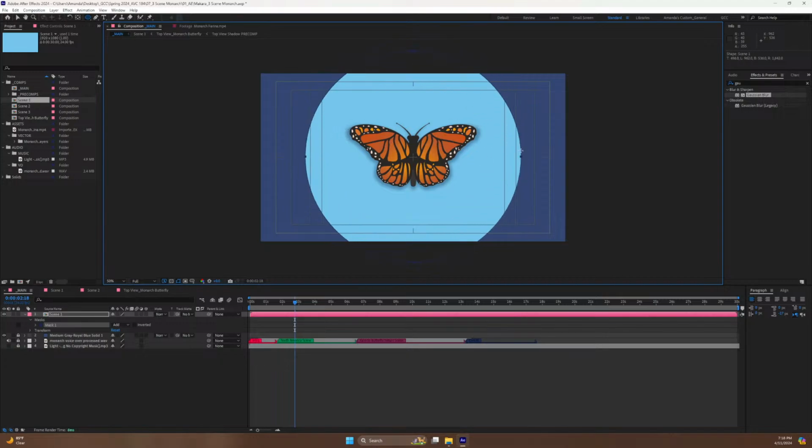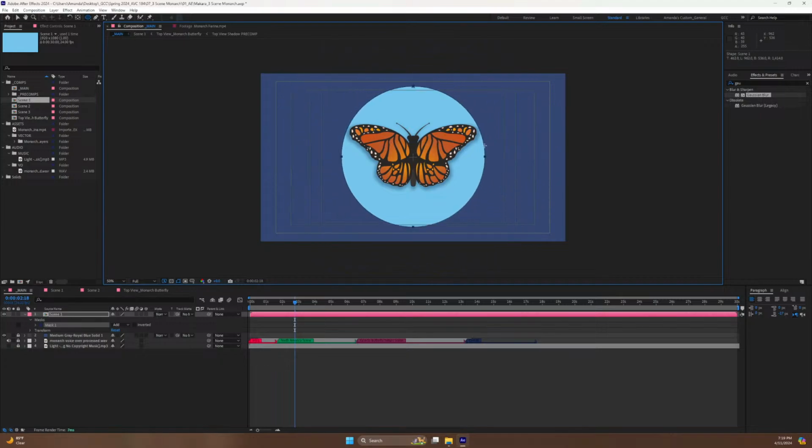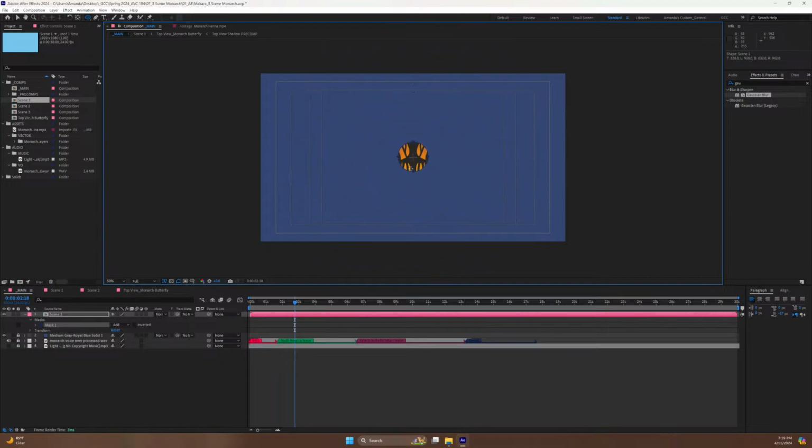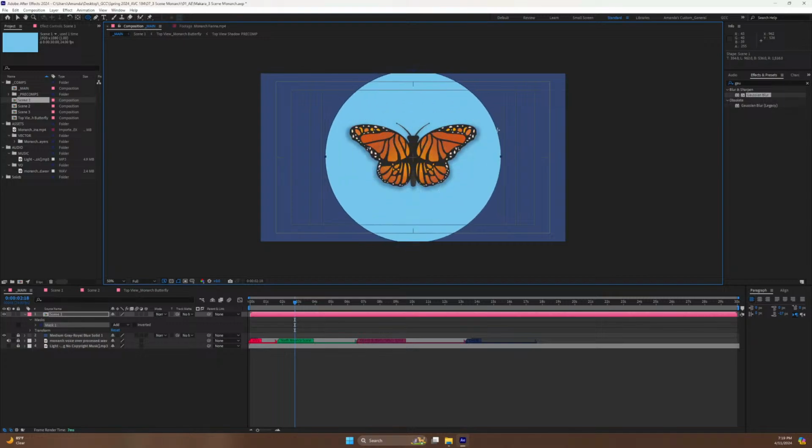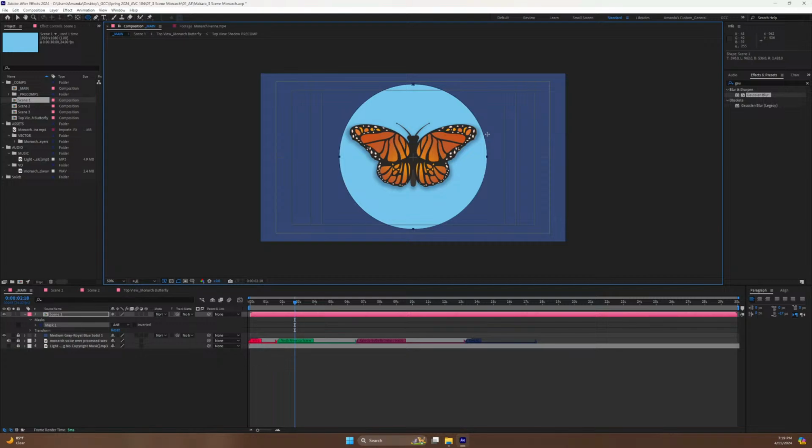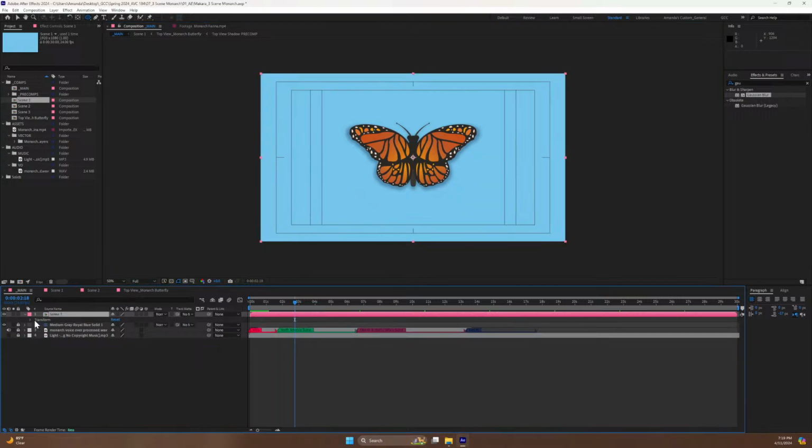So I am going to make this. Do I want to do it bigger like that? Is that what I'm going to do? Because I think that we could do it like this, like the mask grows. Actually, let's do this a different way. So I'm going to delete the mask off of there. And we are going to do this using a shape layer.